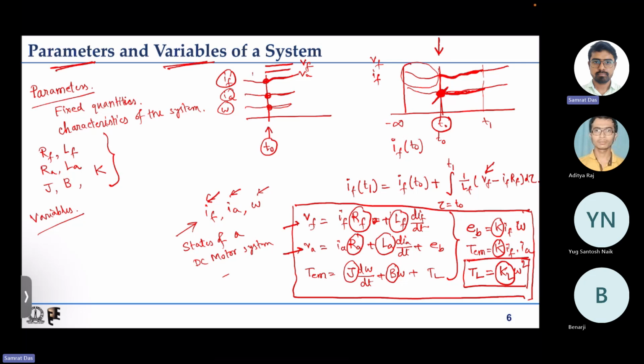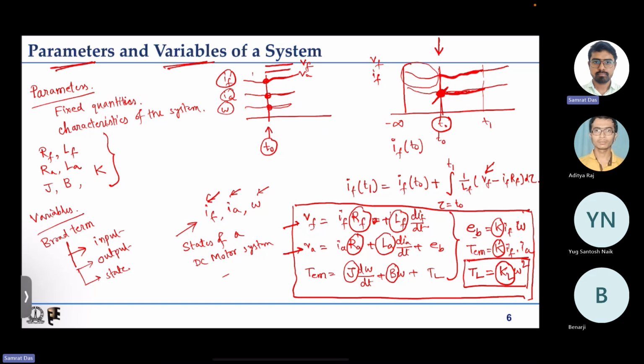Variables can be anything whose value changes. Variables means it varies, so any quantity that can change. It is a very broad term. Under the variable it can be the input variables, the output variables, the state variables. All these quantities we have discussed earlier are variables, because their values can change significantly during the operation.